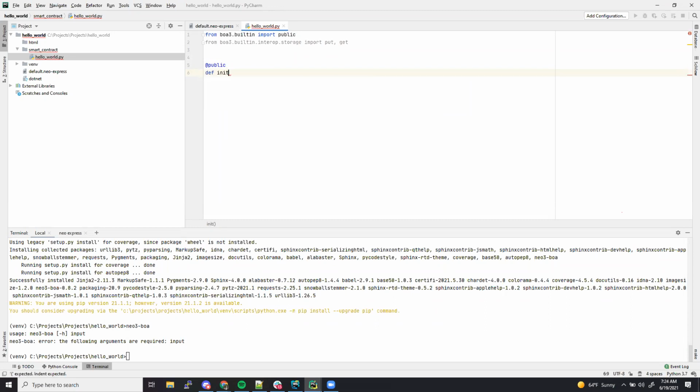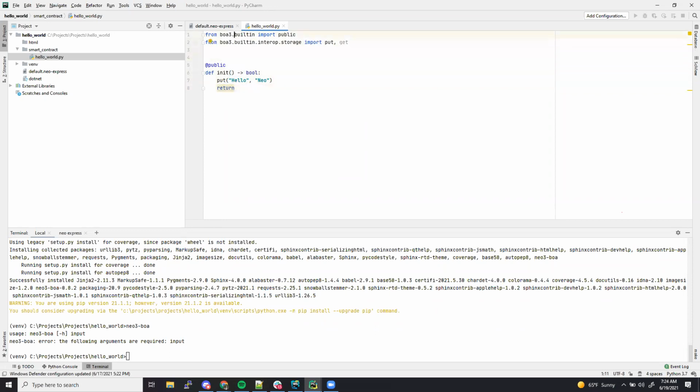So if we do init, the return type is also not a requirement. I think it's just a lot clearer for people, for me to have that in there. And then we're gonna do hello Neo. Okay, and then we're gonna do a return. And before going to this second method on here, I'm going to describe what's going on.